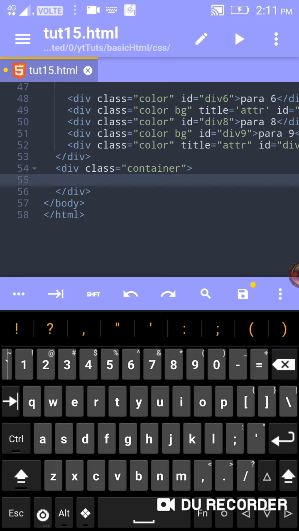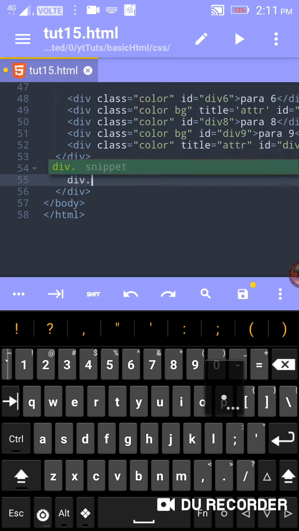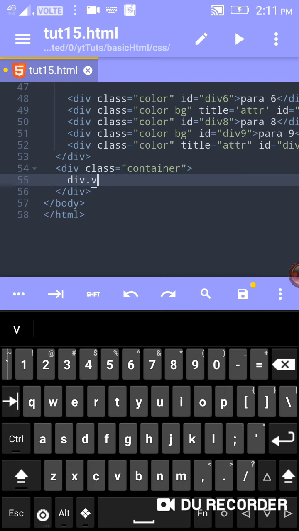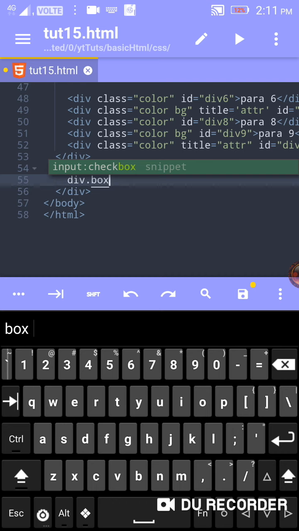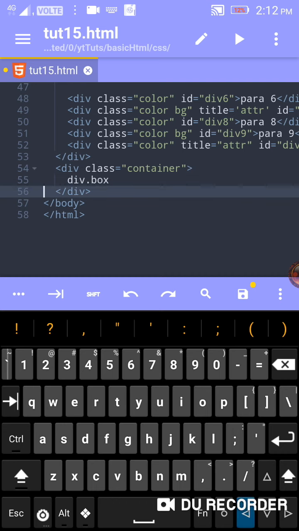Now I'm going to create div dot box here for color recognition. Div dot box. In this box we're going to write nothing.